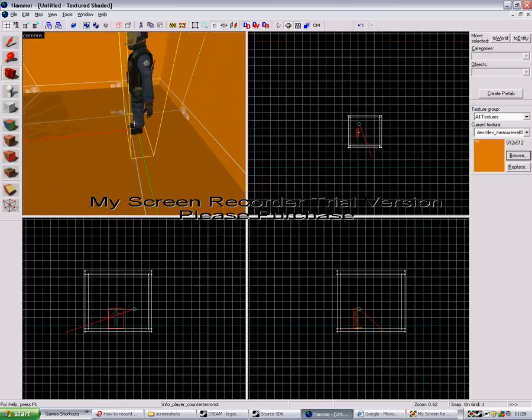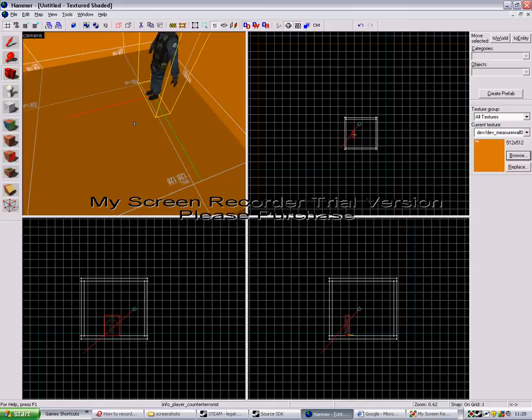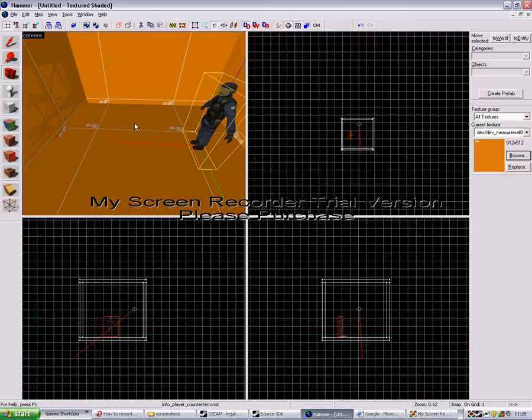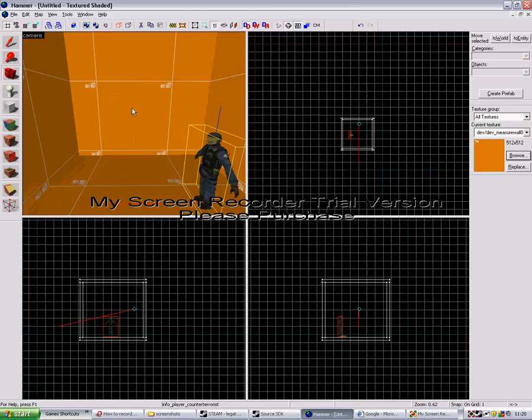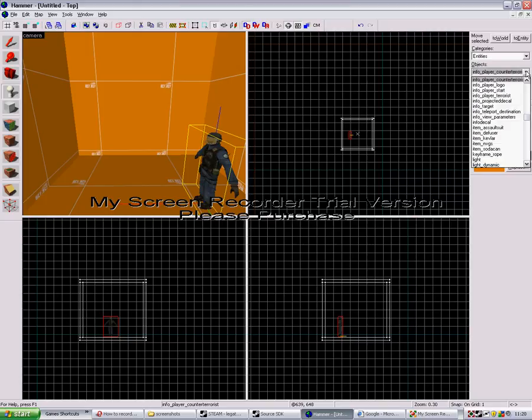You don't need to do anything with him, just make sure he's not stuck in the walls or stuck in the floor, as that can get on a lot of people's nerves in a map. So at the moment he's stood in a pitch black room, which isn't very good to be honest. So again, we click the entities tool, go back to where it says info player counter-terrorist, and then we have a look for light. Simplest way to do that is just to type in light. And as you can see, it's appeared there, top of the list.